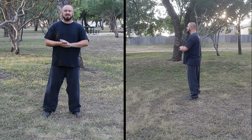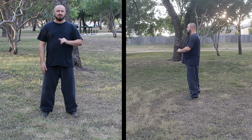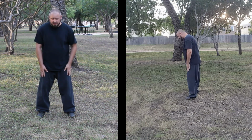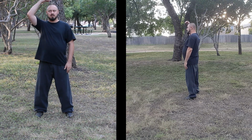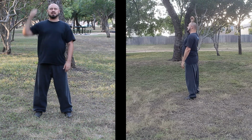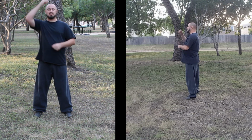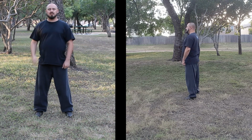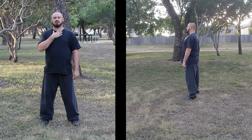Alright, basic structure in Tai Chi is very important for both health and for martial arts. So what we're going to start with, our feet shoulder width apart. Imagine a string pulling your head from above. That's going to decompress your spine by pulling your head up while gravity pulls you down. It's also going to help you relax your neck.